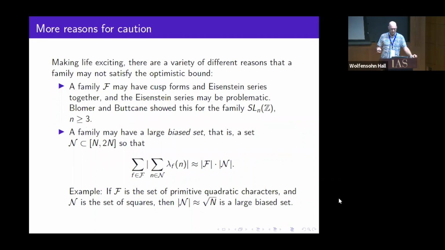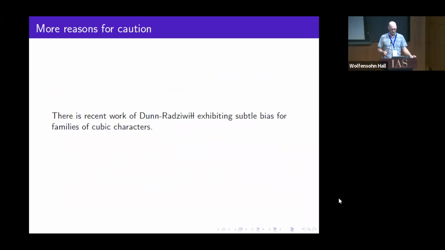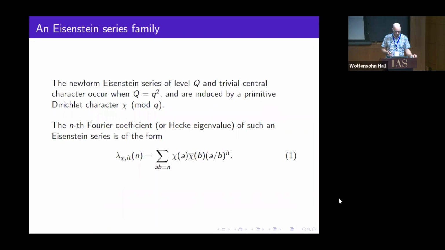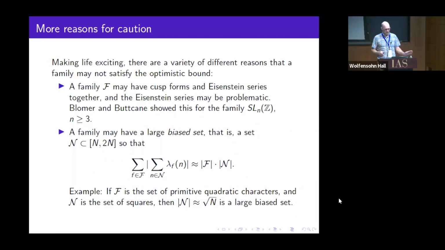So if he did not impose the squarefree condition on the inside, not on the outside, but just on the inner sum, you could just look at the squares. If you have a quadratic character and you sum over squares, there's no cancellation along the squares, right? And so you get a biased set of size the square root of n. This is why in Heath-Brown's result he had to assume both the inner and outer sums are squarefree, we're running over squarefree integers. So that's another example. I have another example of a biased set coming up in some slides.